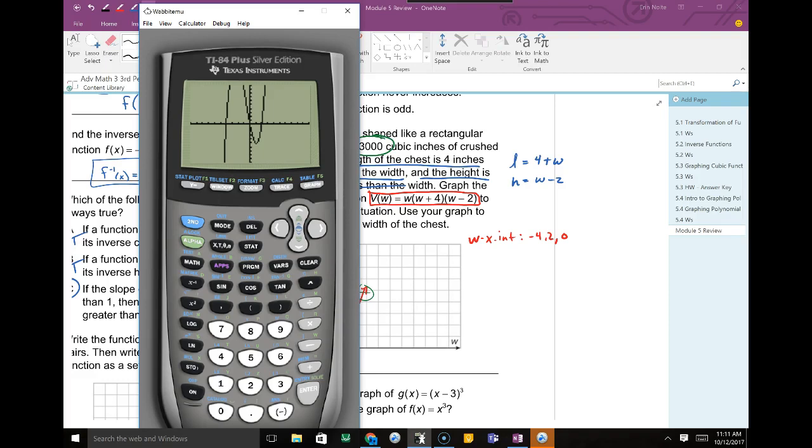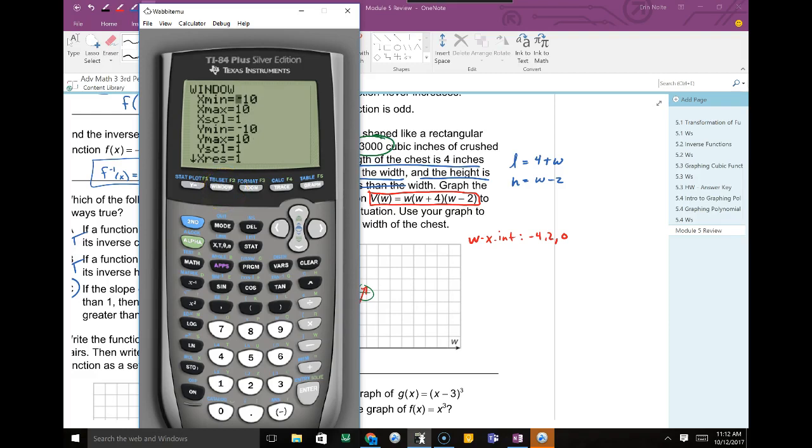So we need to zoom out so that, with that max height value, we can see the line of 3,000. Instead of zooming out like 500 times until we finally can see it, we're going to go into the window and adjust it manually. That way it won't take so long. Do you see the window button? Right there, up by the y equals.